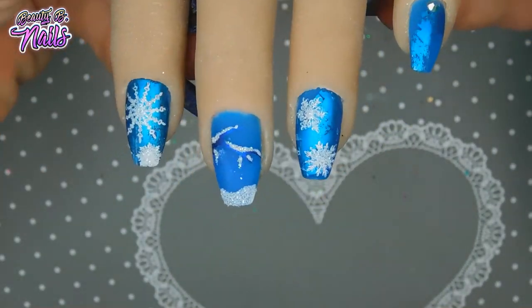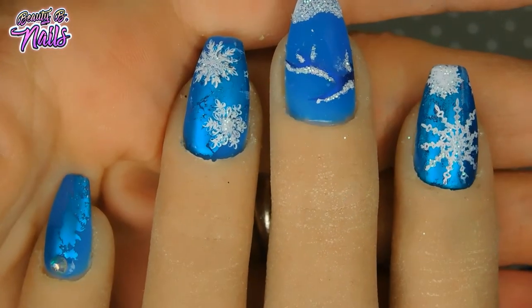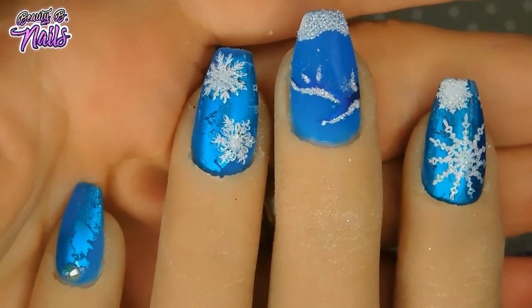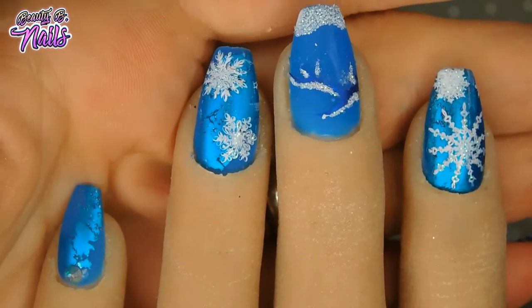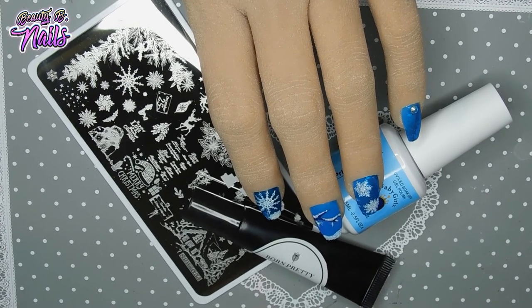All right, guys, so this is what I came up with. I used the Born Pretty stamping gel and the stamping plate, and I sugar coated these so that iridescent sugar glitter will stick off the nail. But oh my God, these are so freaking cute.